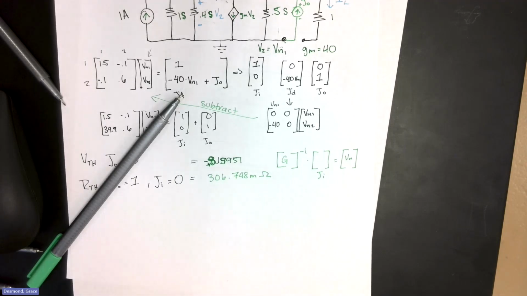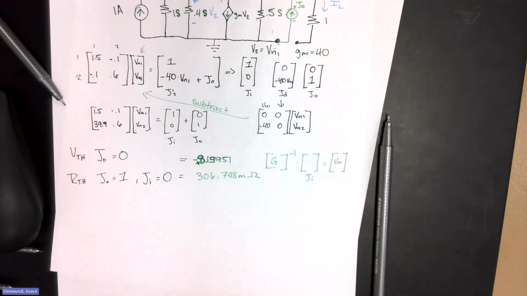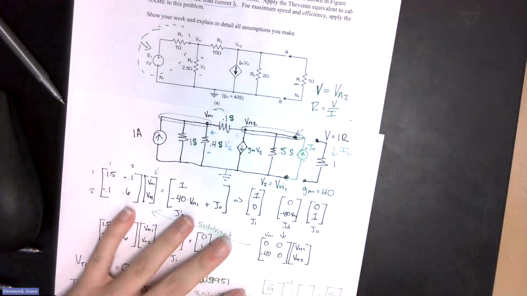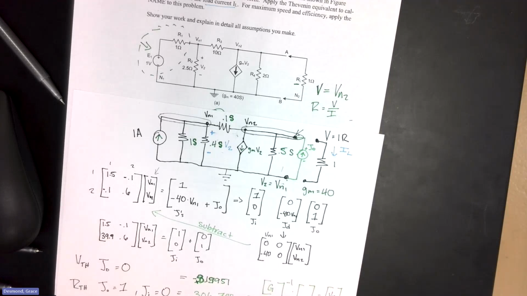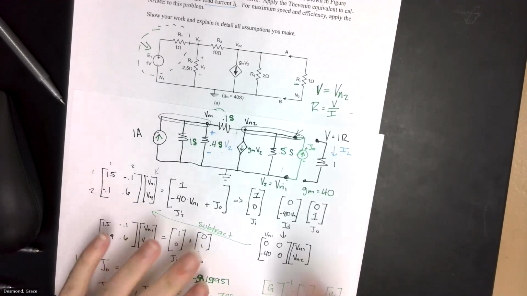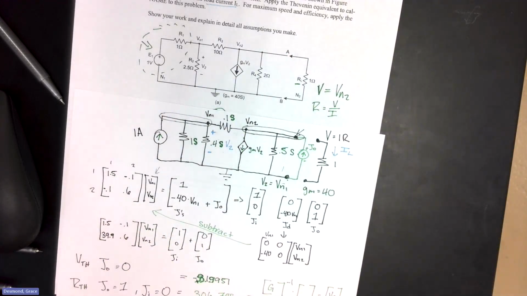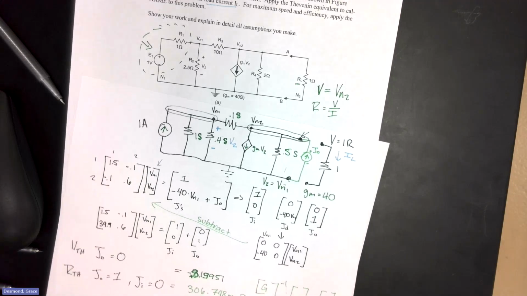Before we move on, can you explain this part again? Why we said J naught, which is zero? Yes, so we look back up here, right? And we're totally not done. There's another part of the question. Read the question. It messes everybody up. I do the same thing, obviously.